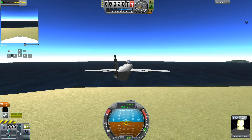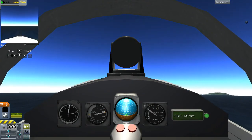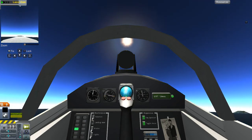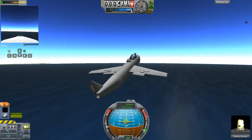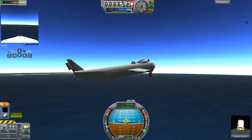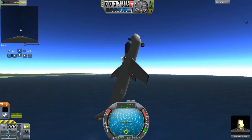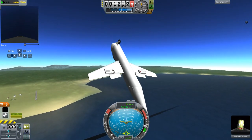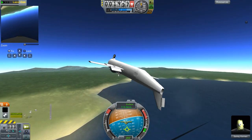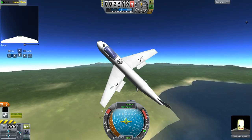A little bit more down — look at this. Increase the speed, or increase the throttle. The only bad thing about this design is the tail wing in front — that's actually a tail wing. This is where the plane starts to get uncontrollable when flying at high speeds. Around 100 meters per second is perfect for this, so it's about one third of our brakes.